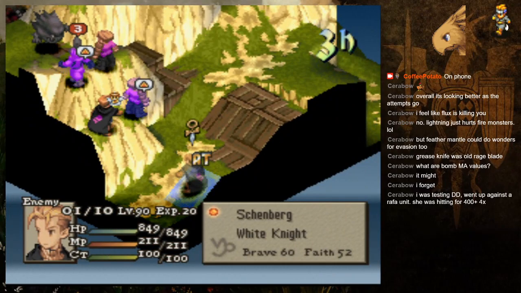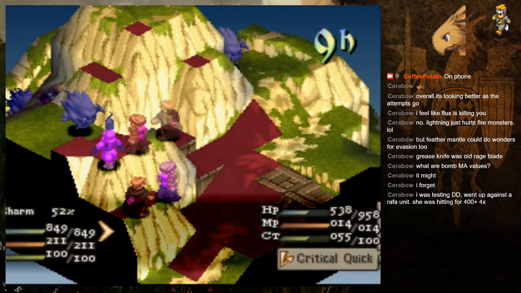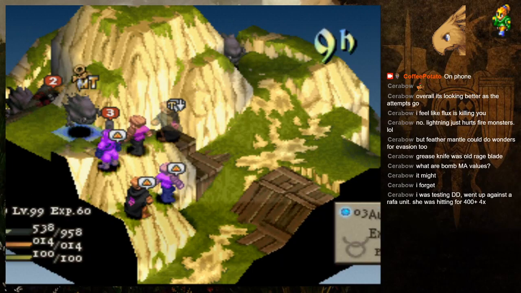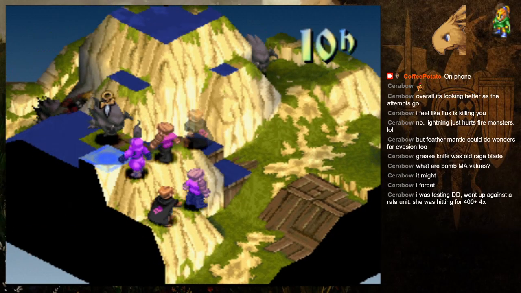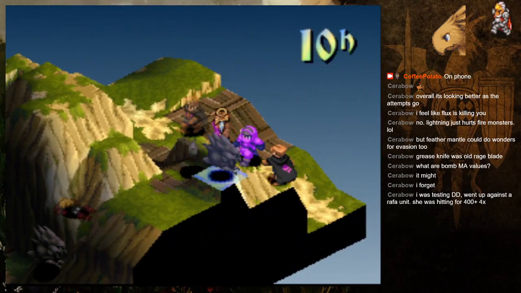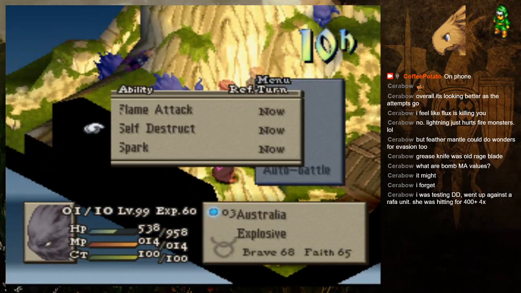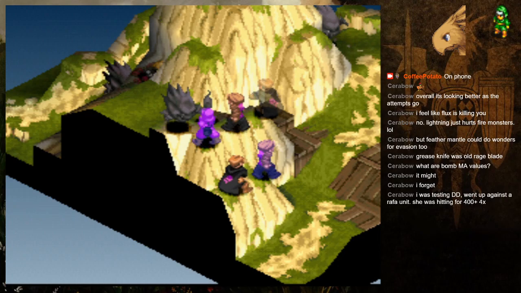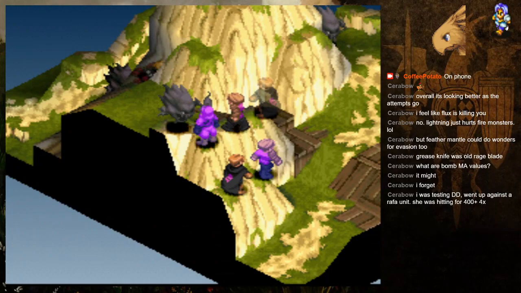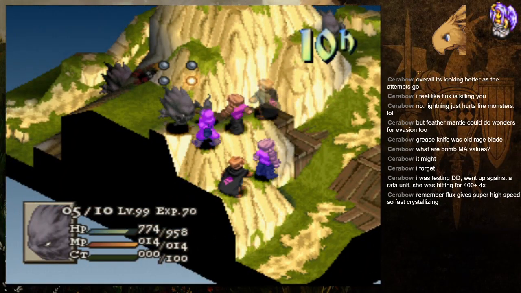So assessing DD, went up against a Rafa unit, she was heading for 400 plus, four times. Oof. Alright, that would do about 400-ish. I'm just gonna spark here. Reflex gives super high speed, so fast crystallizing, yeah.